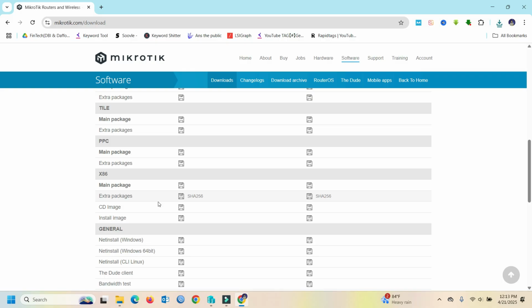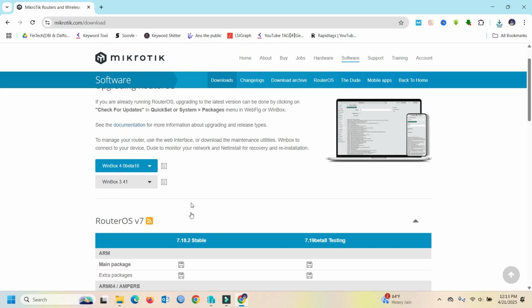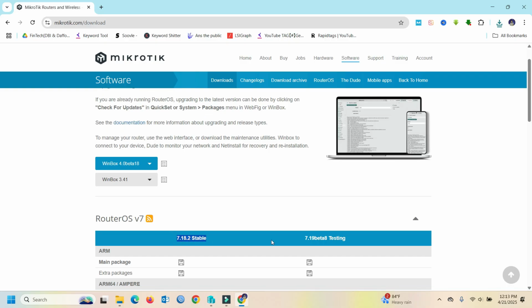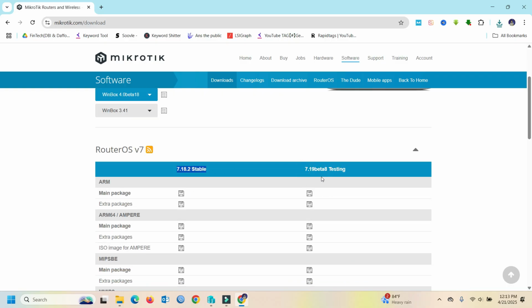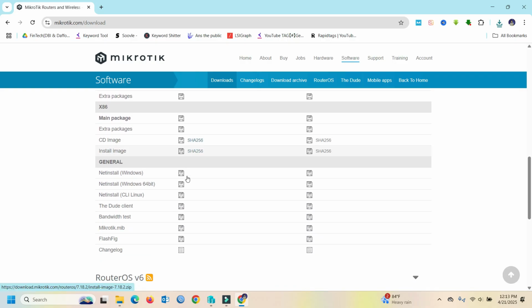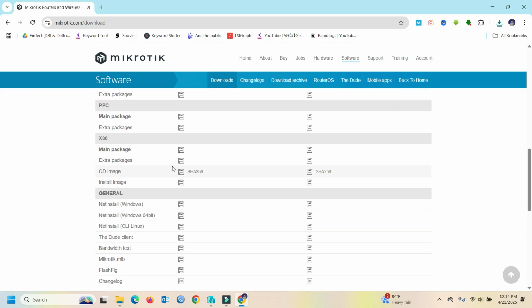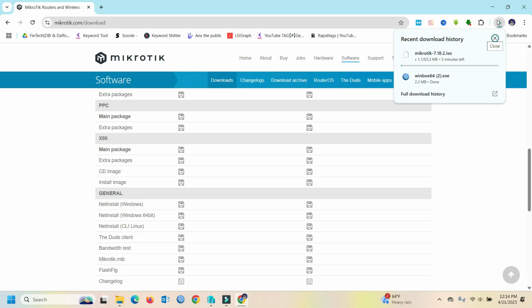Two types of version, stable or beta version. Here we see stable or testing or beta version. Different downloading here. Now we can download the x86 CD image stable version.